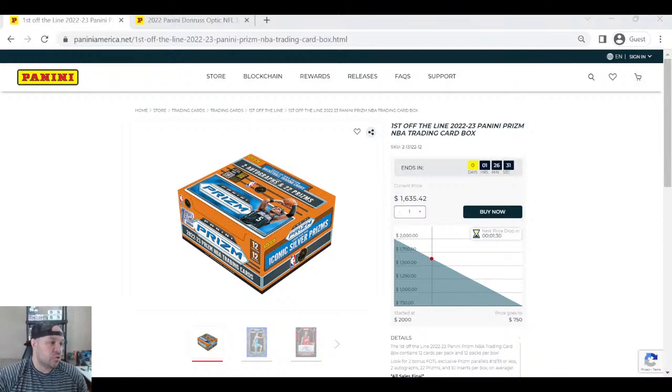And then just looking at the 22 Optic football, pre-sales are what, $599, $625. We should probably see that closer to 500, maybe even a little bit lower. But are we going to see Panini drop it to that 450 mark? Just seeing these prices come down, we actually can buy some boxes without getting killed, especially if we want to open it, right? It's one thing if you're buying it to either flip or put in breaks, which is fine, make your money, I do it. But if you want to open up a box yourself and it's $1,000, wouldn't it be nicer if they were a couple hundred, like back in the day?